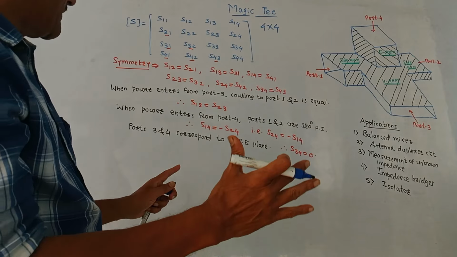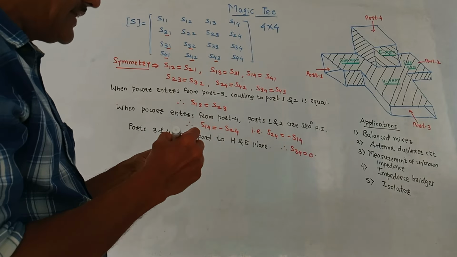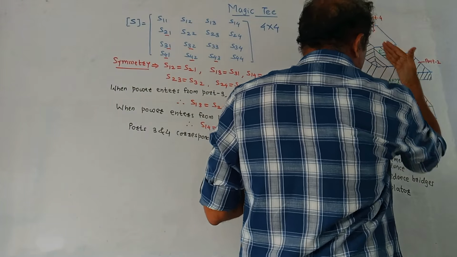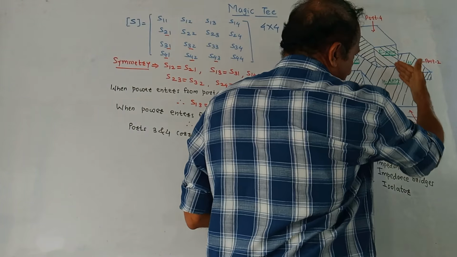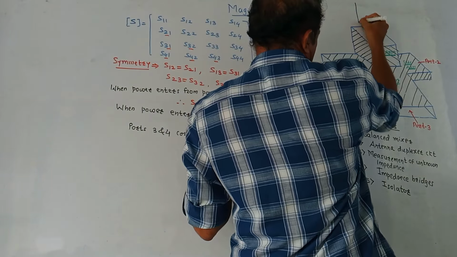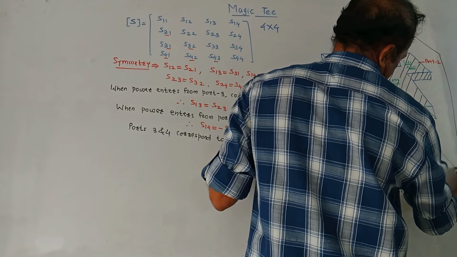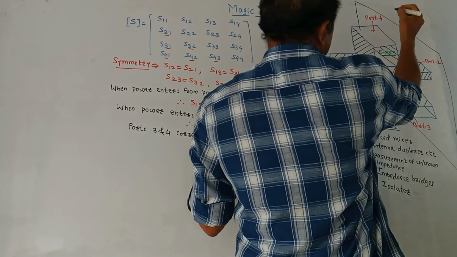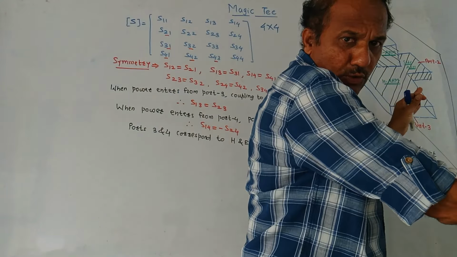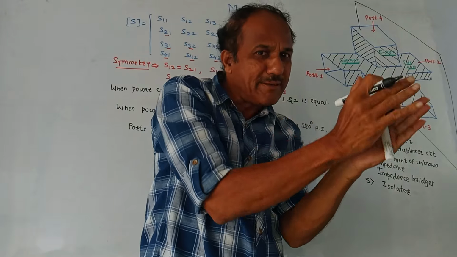Now one important concept. There is a concept of symmetry in case of magic T. What is this symmetry? जैसे ये यहाँ पे एक हम लोग डिवीजन करेंगे. Means if I will draw one plane at this end, like if I will draw the plane like this, suppose ये प्लेन ऐसा ड्रॉ करेंगे, this is the plane, then in that case half portion will be at LHS, remaining half portion will be at the RHS, and both these parts, both these portions will be symmetric.